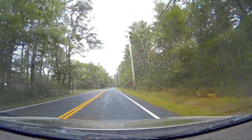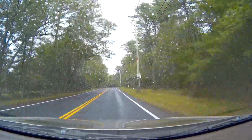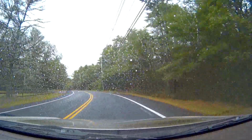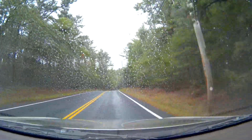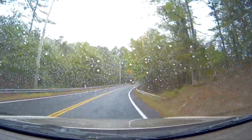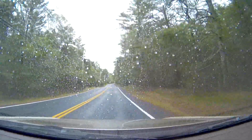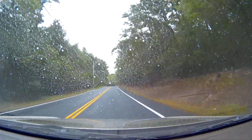everyone. Today we are going to be testing out the road recording capability of this camera. Probably not the best time to test it since you got this tropical rain that's pouring through, but I wanted to do it again. I've been experimenting around with this camera for the past week or so, and I had the exposure turned up too high last time I tried to record on the road, and it really washed things out quite a bit. So I've turned it back down to its default level, and hopefully things look a little less washed out today.